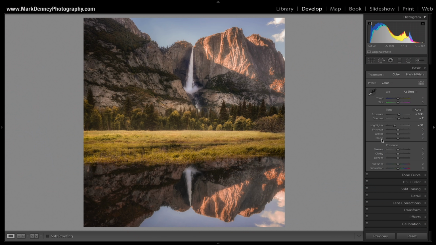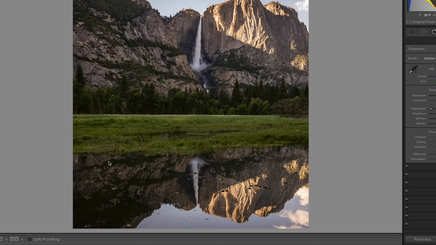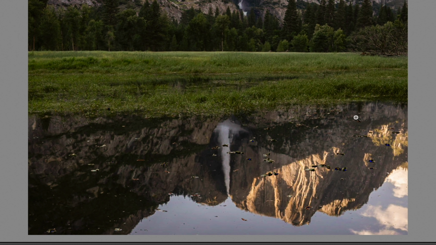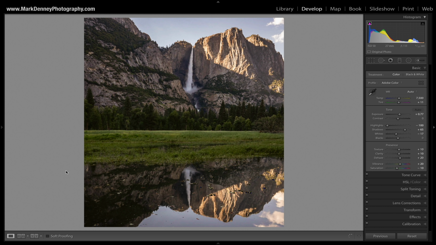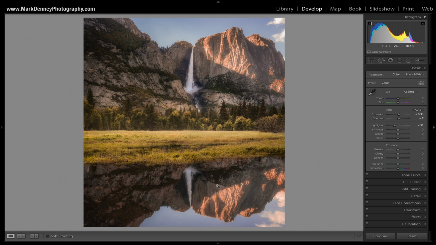And this is a good example right here. This is a final fully edited version of this image from Yosemite Falls last summer. And here is the raw file here. And you'll notice that in the water area, there is a ton of distractions. But if you look in the final edited version, those are all removed. I actually took the time and went in and individually removed every single one of those distractions, and I think it really saved the overall image. Here it is again, this is the final edited version, and then here is the raw file with all the distractions. So by removing all of those, it made a much more focused image.